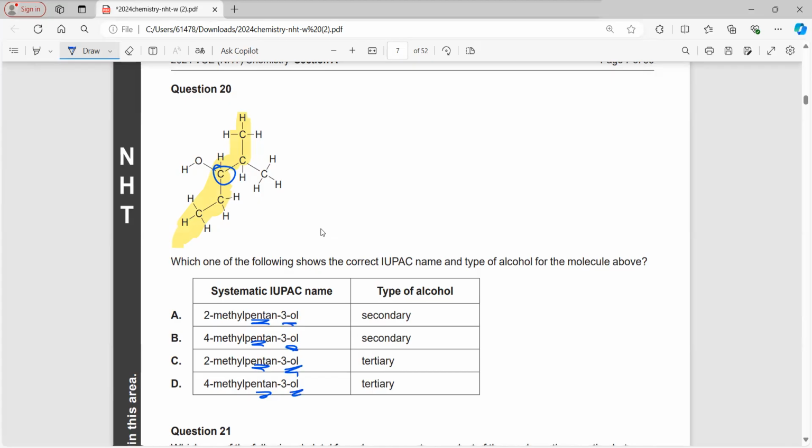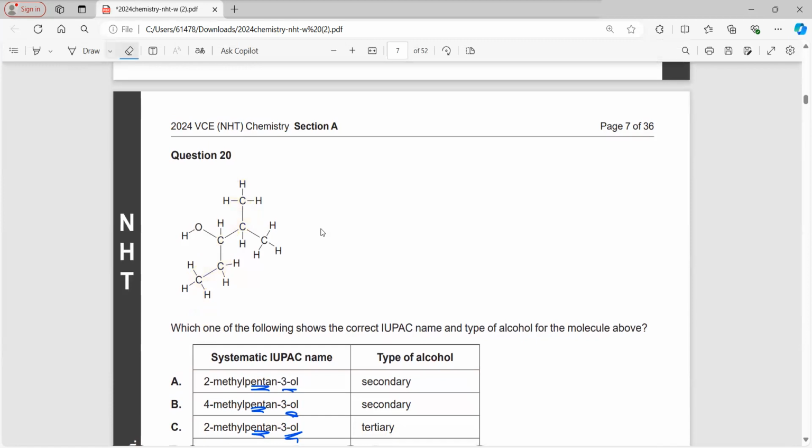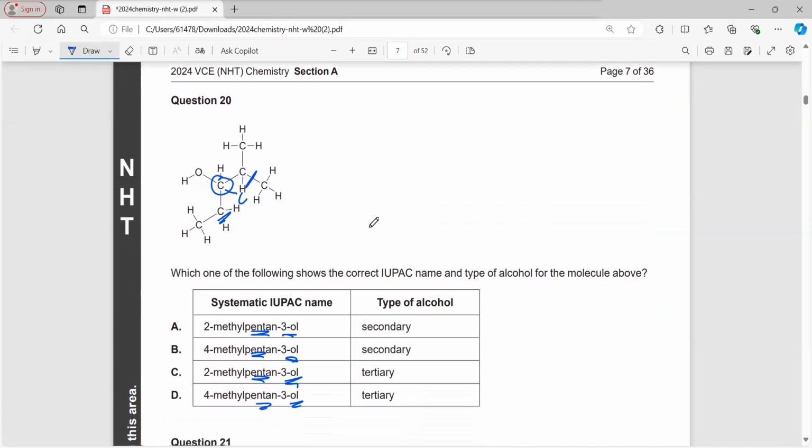Now, it's also separated the alcohols into secondary or tertiary, but it's very easy to see that this would be a secondary alcohol. Why is that? Because the carbon that's connected to the hydroxyl group is only connected to 2 carbons. If it was connected to a 3rd carbon, it'd become a tertiary, but it's only connected to 2 carbons, which makes it a secondary alcohol. So it's either between these and these.